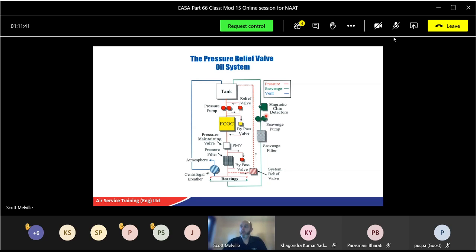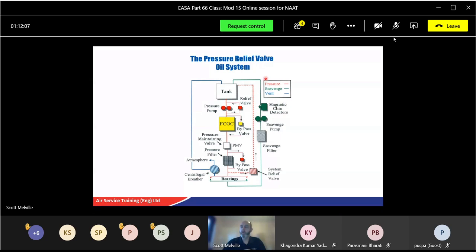Now, also in there, you can see after the pump, we've got what's called a magnetic chip detector. It's a magnet that goes inside the pipe, a little bayonet connection, and as the oil passes over it, if there's any bits of metallic debris, the magnet will pick those up and you will take these magnetic chips out at specific hours. We'll speak about those later, but just for now, be aware of where they are.